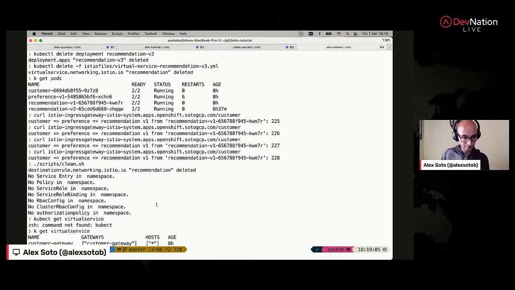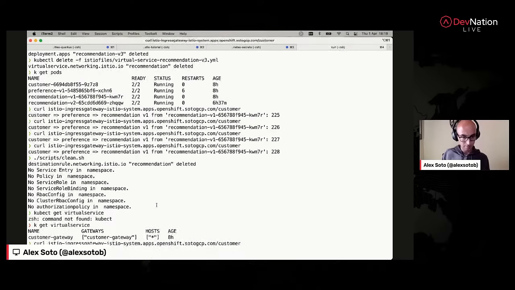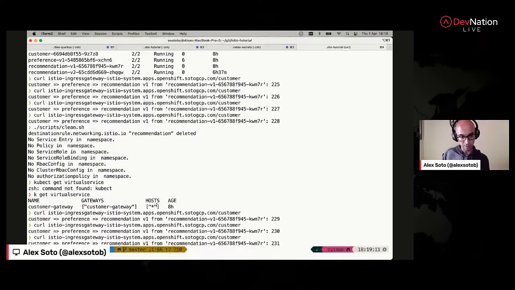Okay, yeah, in theory, it doesn't matter if it's not switching. I don't know why it's not switching to v2 now. Okay, well, it doesn't matter. For what I want to show you, it doesn't matter.